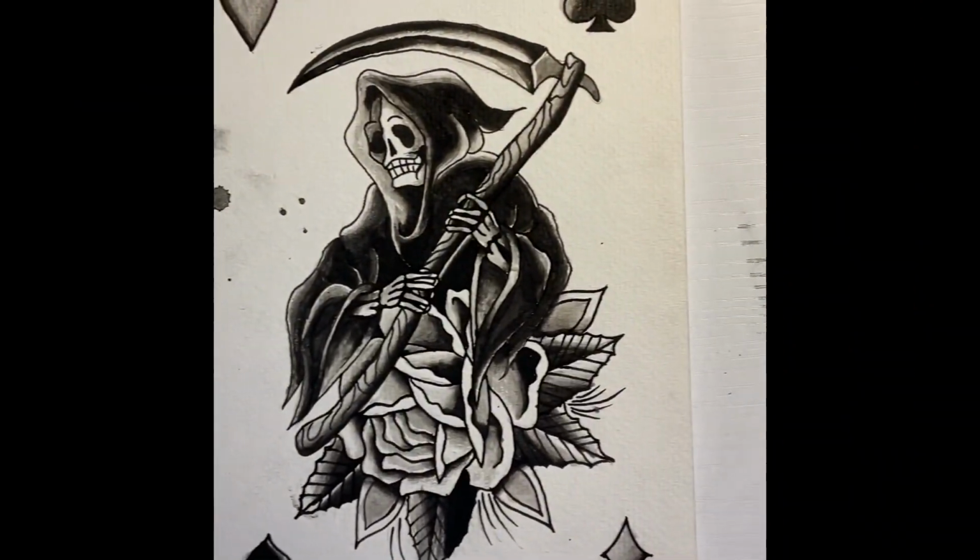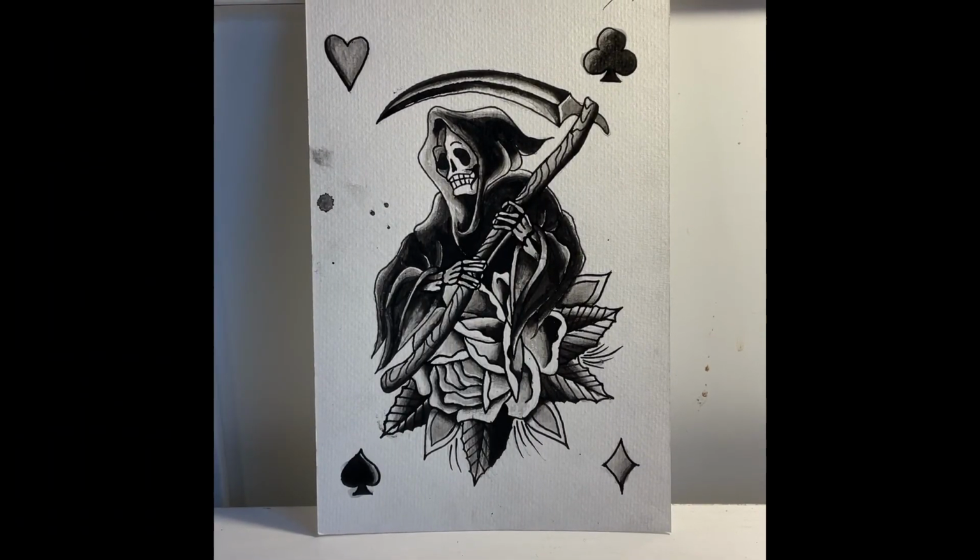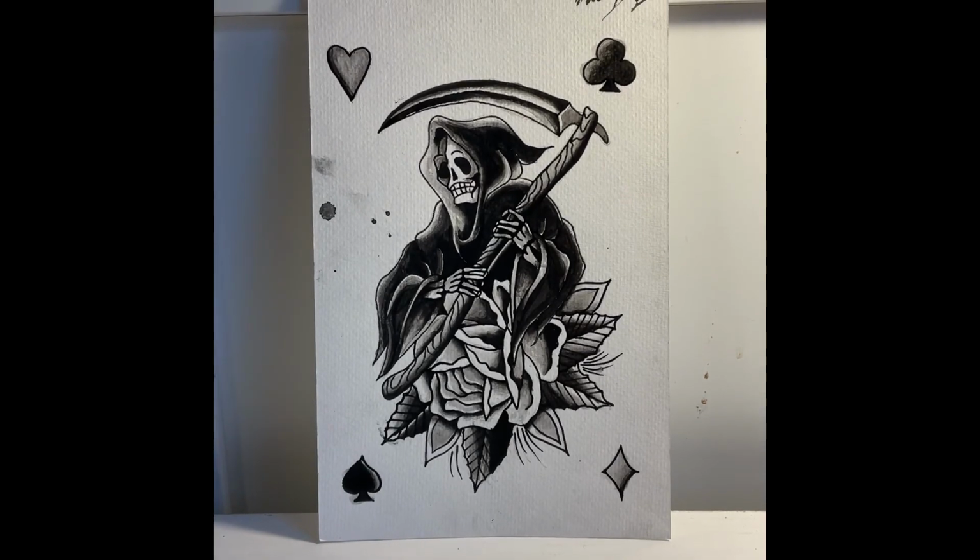After going off camera to finish the rest, this is our finished piece. It's not my favorite, it's pretty messy. There's some splotches of ink everywhere, but it's what it is.